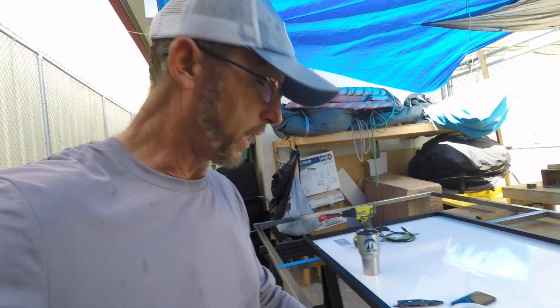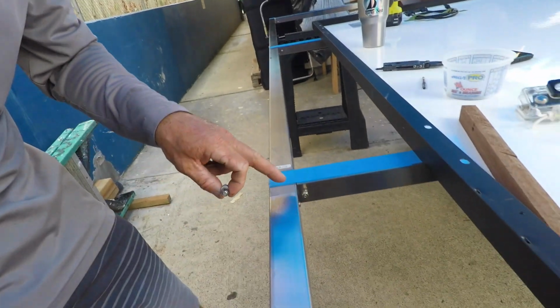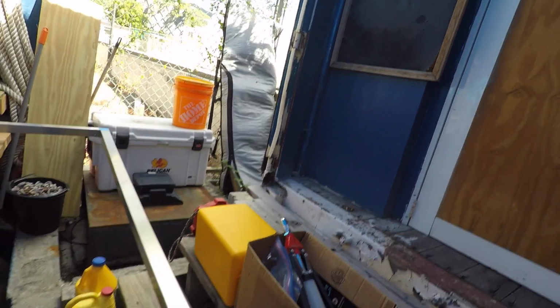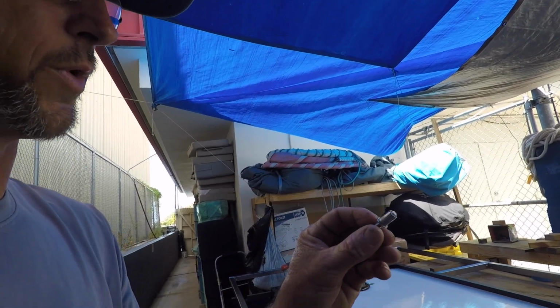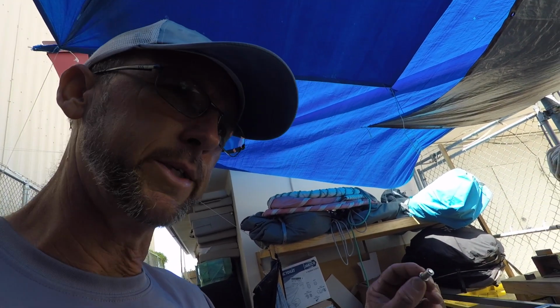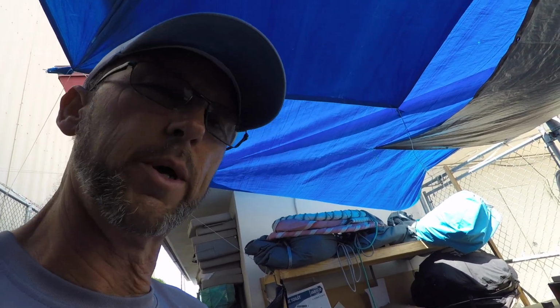So to hold the panels in place in the middle, we are basically just through bolting them, similar to how we did the T here. On the outside of the frame, I don't want to through bolt, I don't want to see the hardware on the outside and just have another place for metal to metal corrosion and salt water to gather and stuff like that. We're going to be using riv nuts. A riv nut is a swelling fastener that basically is going to install threads into that channel, and I'll give you a little bit more detail when I go to squeeze those in place.